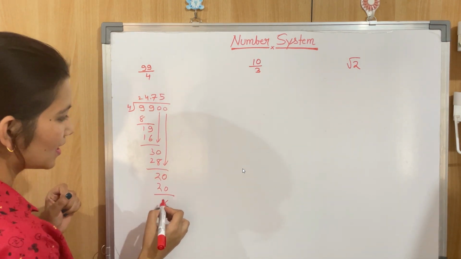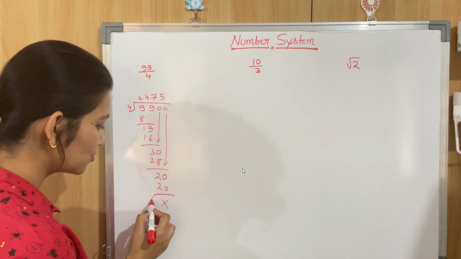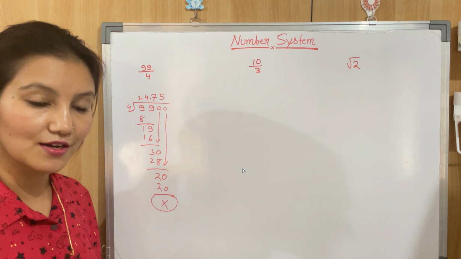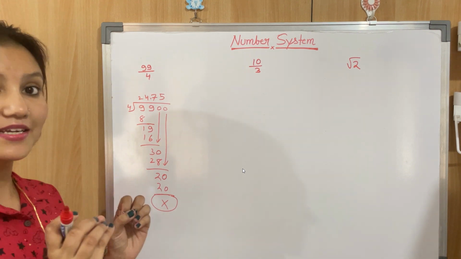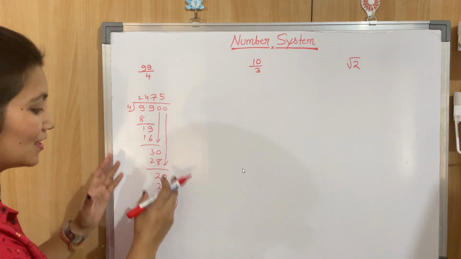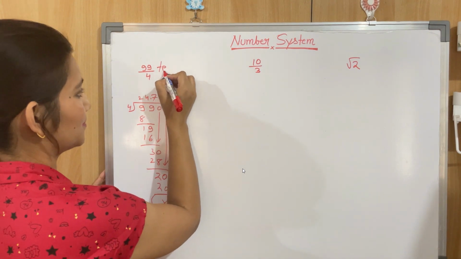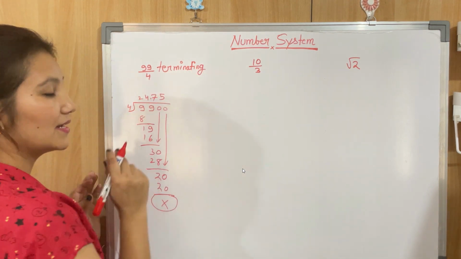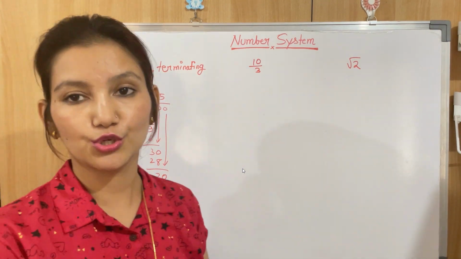So you see, when we were solving it, at this point the remainder has reduced to 0, right? The division has come to an end, or we can say the division has terminated. So such numbers like 99 upon 4, when we divide them, the remainder becomes 0. In such cases, the number is known as a terminating number, right? Because the remainder at some point terminated to 0.